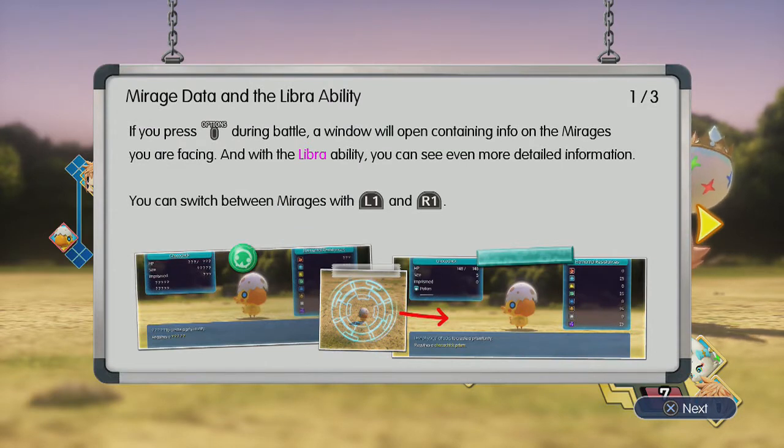Mirage data and the Libra ability. If you press options during battle, a window will open containing info on the mirages you are facing. And with the Libra ability, you can see even more detailed information. You can switch between mirages with the L1 and R1 buttons.